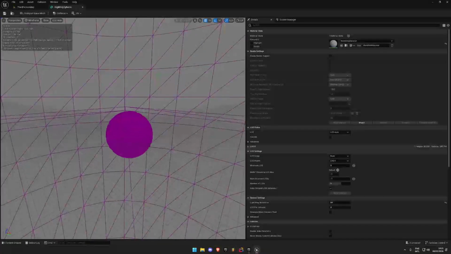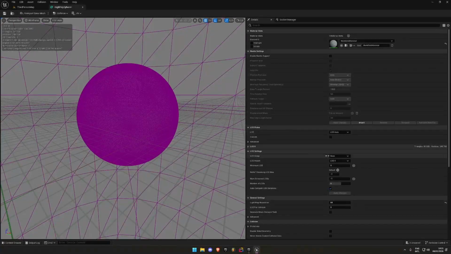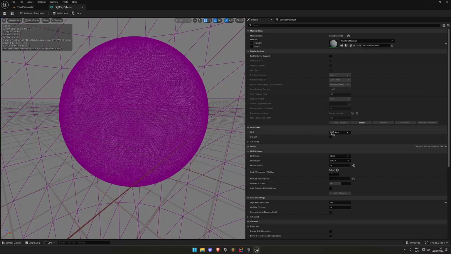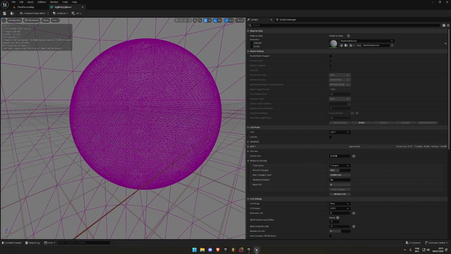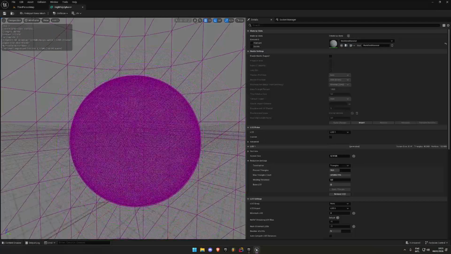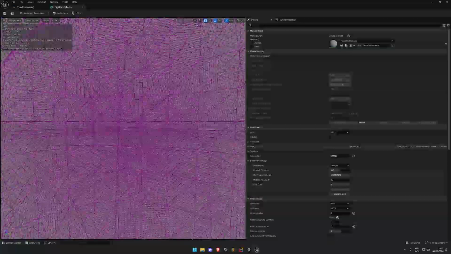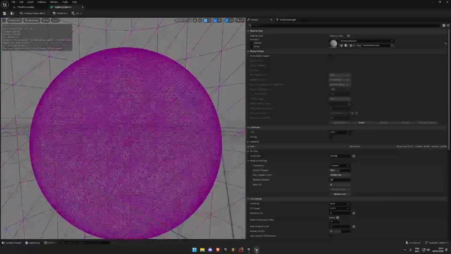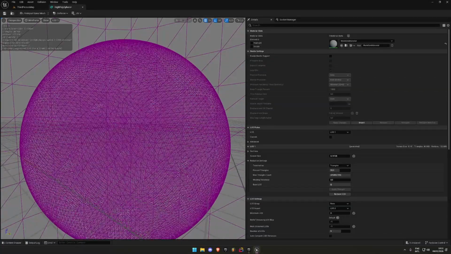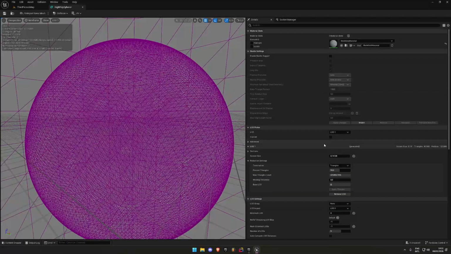If you want your own custom distance to be used, how you can do that is you go to the checkbox auto compute LOD distance. You click that off, and then you can select each LOD. So we're going to start with 1. And then on here you have screen size. Screen size, you can see it here as current screen size, which relates to the distance you are from the object. If it's 1, you're near the object, and the further away you are, the less it will be. So let's say I want LOD 1 to be rendered at 0.7. So I'm going to change this to 0.7.